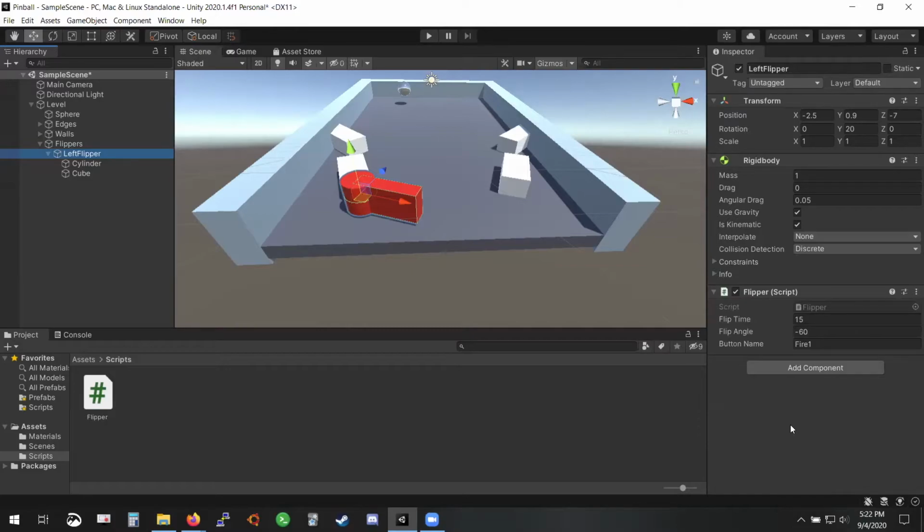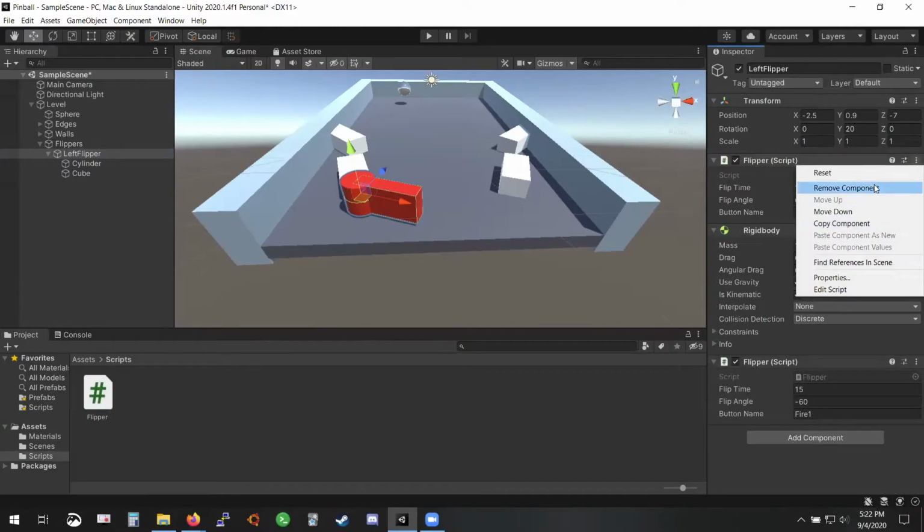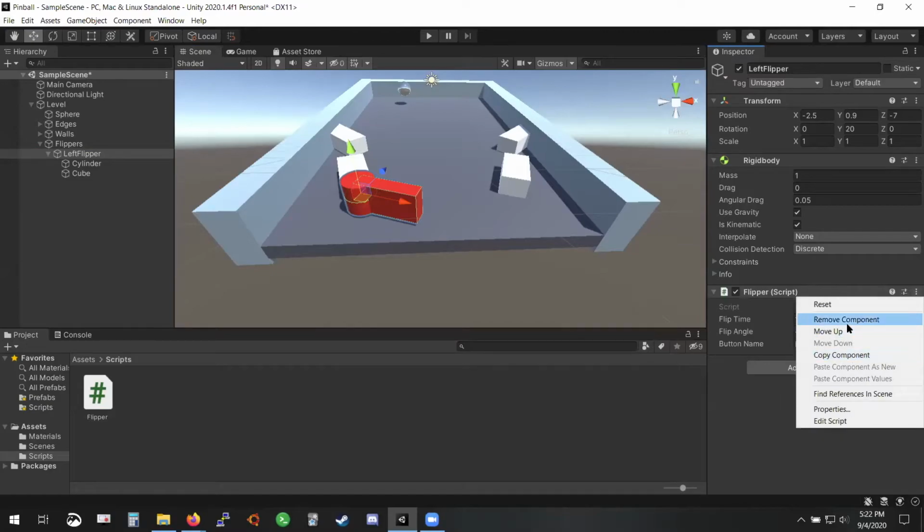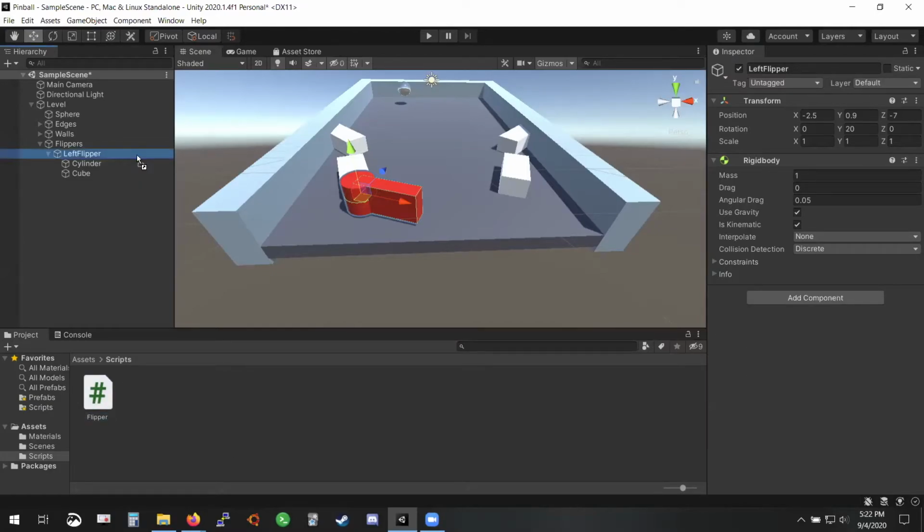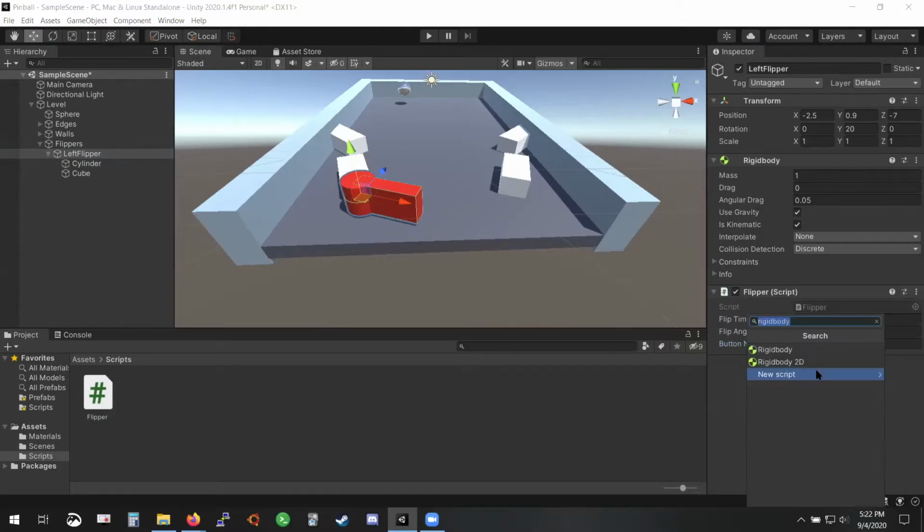So you drag the flipper script under the rigid body? Yeah, the order doesn't matter. I can also put it up here. Yeah, it won't let me do that. It's a little finicky. Another thing you can do if this is just being flaky is drag and drop it onto Flipper over here, and you can add it that way. I need to reset. Yeah, it won't let me do that either. Weird. Maybe you can use add component. Yeah, you can also add component, and then just type in Flipper, and add it that way.